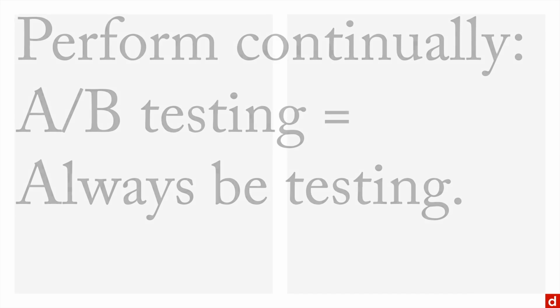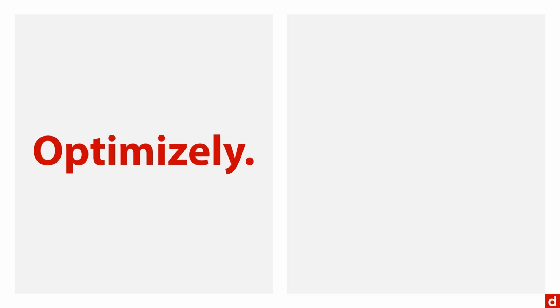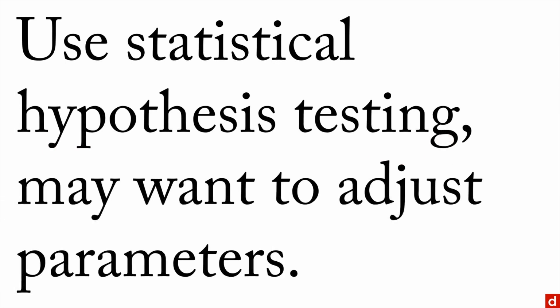Now, if you want some software to do A/B testing, two of the most common choices are Optimizely and VWO, which stands for Visual Web Optimizer. Now, many others are available, but these are especially common. And when you get the data, you're going to use statistical hypothesis testing to compare the differences, or really, the software does it for you automatically, but you may want to adjust the parameters because most software packages cut off testing a little too soon and the information is not quite as reliable as it should be.